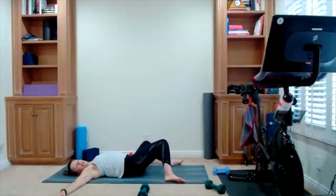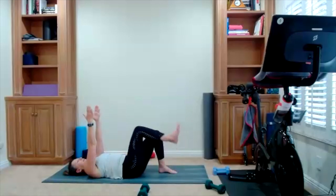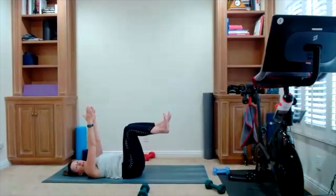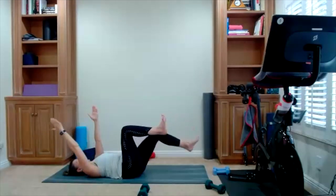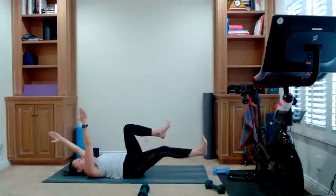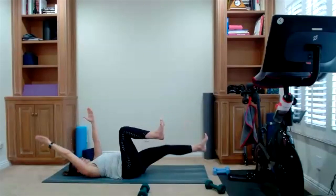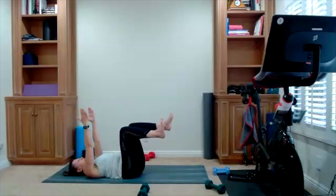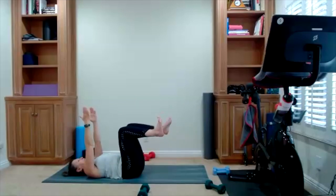You're bringing your knees up over your hips. Fingertips face the ceiling. And now opposite arm, opposite leg. You can either tap it out or you can make it long, whichever one works for you. There's your extension. Bring it up, out, bring it up.